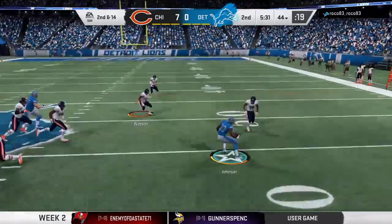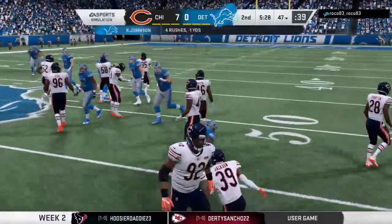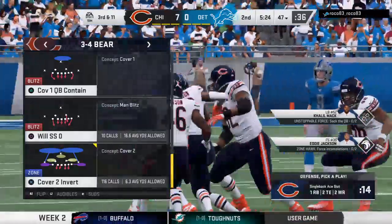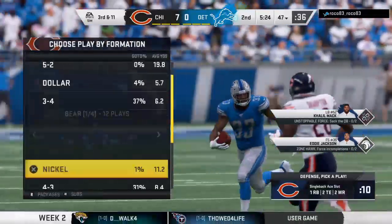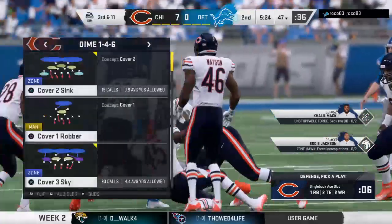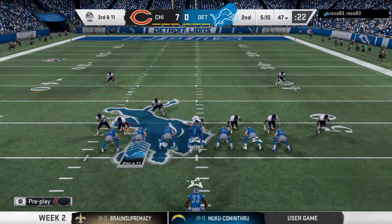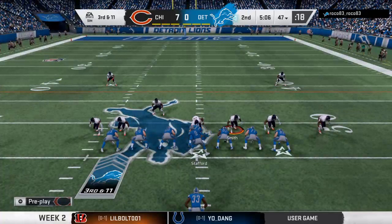Stafford going to give this one off to Johnson. 3 yards is the pickup, but it leaves them still needing 11 here on third down. Some of these play calls, I think they're a little conservative, but you know me, because it's easy to sit up in this booth, right, and make all the calls and think I'm going to be correct. But I would like to see them open things up, because otherwise this defense is going to gang up on the run and shut them down.